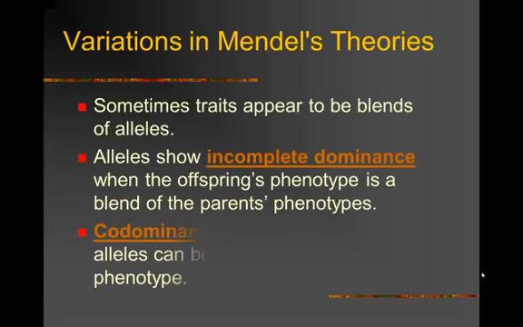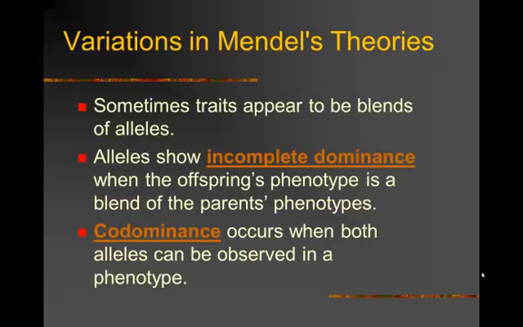Incomplete dominance. Okay, sometimes traits appear to be blends. See, with Mendel it wasn't. Whenever he crossed 2 purebreds, crossed 2 homozygous parents, he always got the dominant trait that showed up. But later on, when people started crossing some different flowers, such as 4 o'clock flowers, and they crossed a red with a white, you would expect, if Mendel's theories were the only theories that were possible, that one of those colors would be dominant and would show up. But instead they got pink. So that's called incomplete dominance.